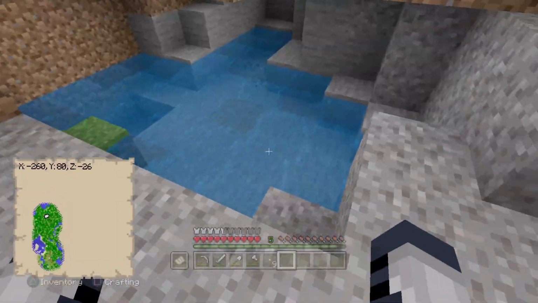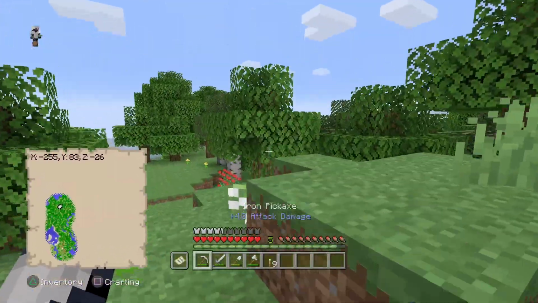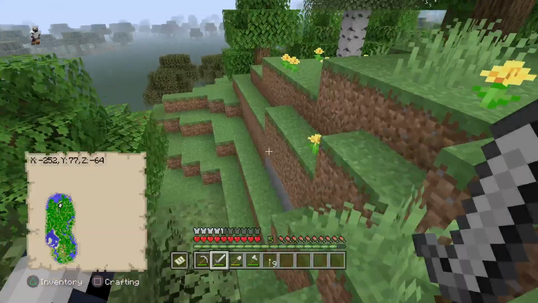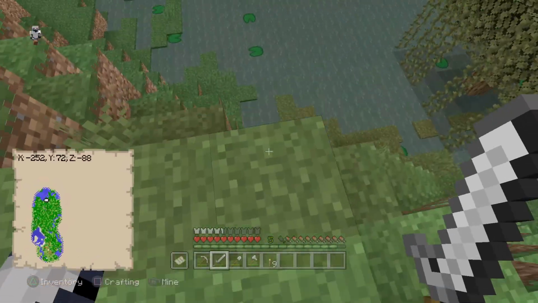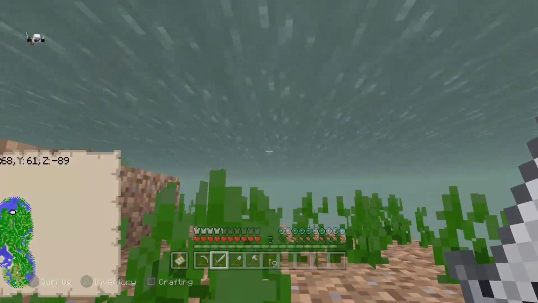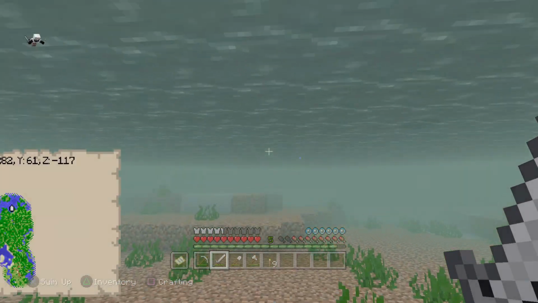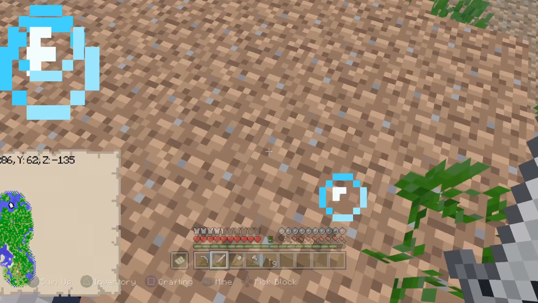Ooh, what is this? Another water cave thingy. Is that a swamp? I see. Wow, it's a swamp. Nope, I was gonna make a jump for it. Can I swim? Isn't the water supposed to be really dirty at this point? I mean, it looks dirty. I know on Windows 10 it looks very dirty. You can't even see through it.